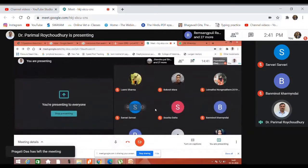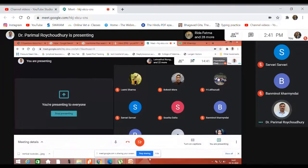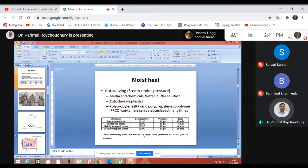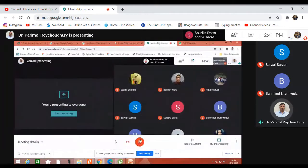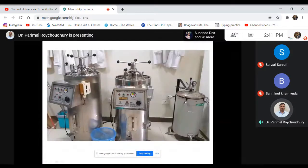Okay, so these are the two processes, hot air oven and autoclaving, which are most commonly used in a microbiology laboratory for sterilization purposes. Okay, and let me remind you, these are called sterilization processes. So let us see a little bit about these equipments, 3 autoclaves that we are running in our lab on a regular basis. One is meant for discarding the waste. For example, once the culture work is finished, we disinfect and sterilize it by this equipment, and the other 2 we use for normal routine sterilization.